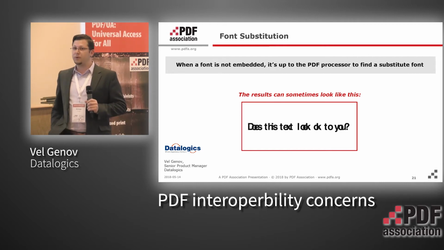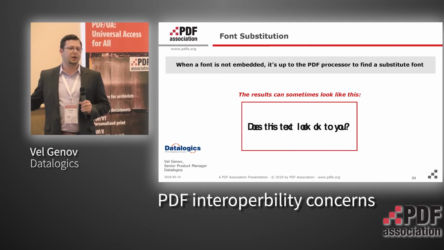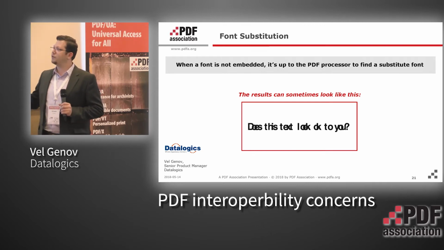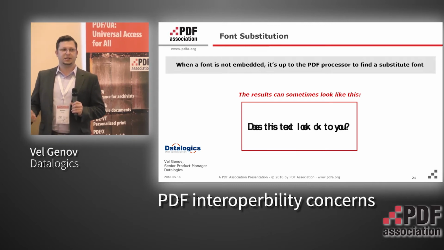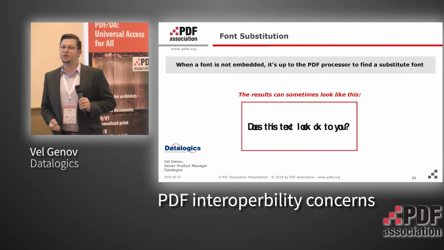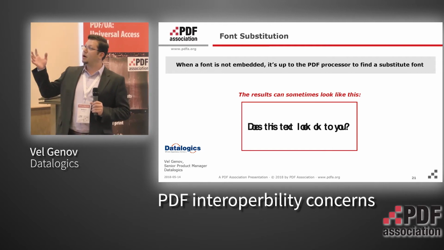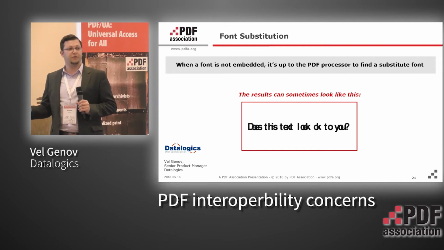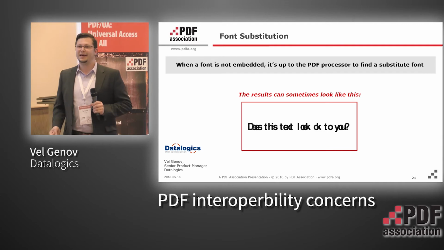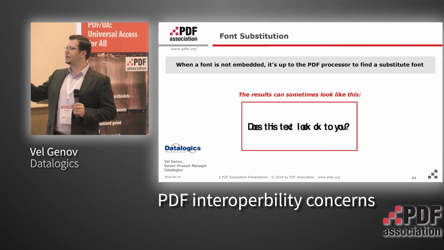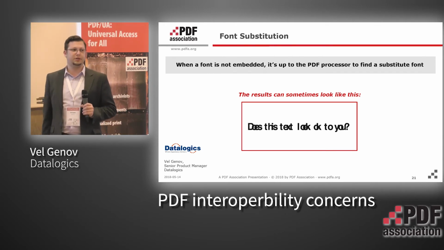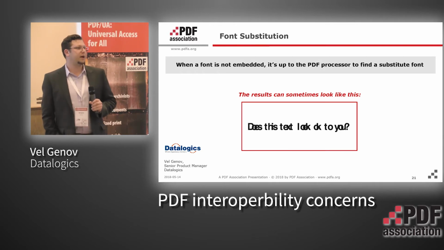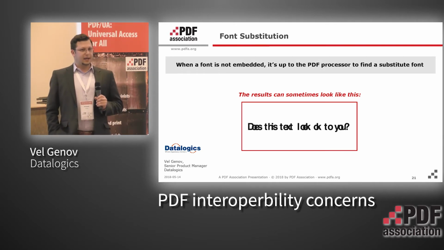In situation 1, you have this font that's not embedded in the document, and one of your viewers thinks that it's font A, and font A has a particular font width, which is not correct, and then it can be interpreted by a different viewer that thinks it's font B, and font B has a different font width. And basically, that's what's going to cause your characters to display like that whenever a font is not embedded. This can happen, unfortunately, in other situations.